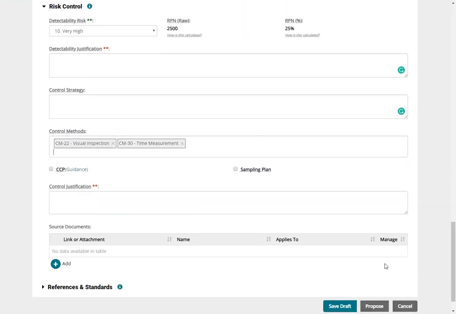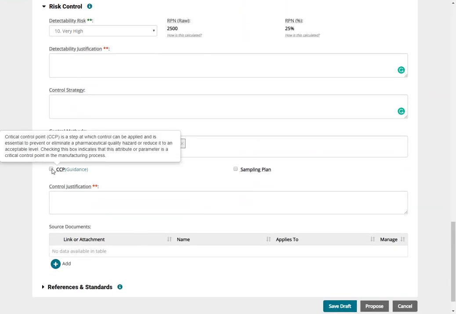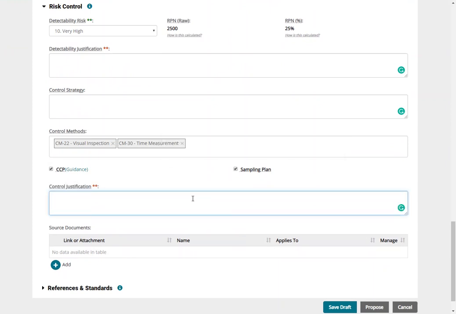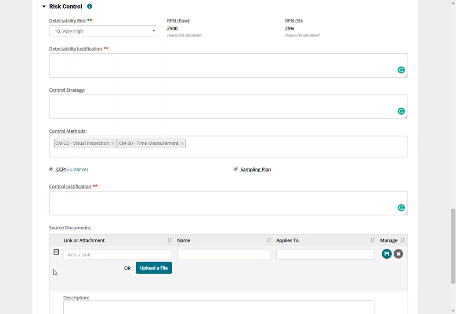QBD Vision allows FQAs and other requirements to be flagged as a critical control point (CCP) and also to indicate if there is an official sampling plan for manufactured batches. A control justification can be described in further detail to explain how the strategy and methods together achieve desired control. Attach any source documents for additional justification as needed.